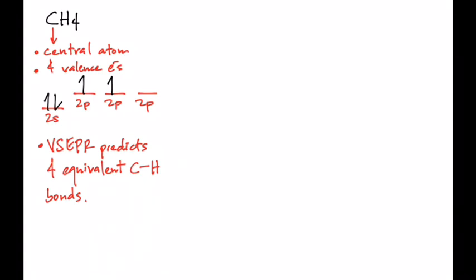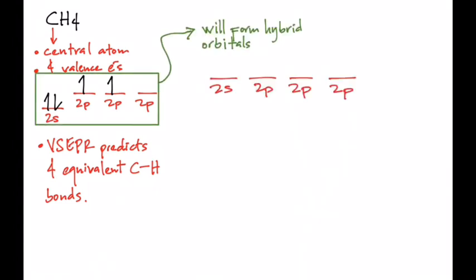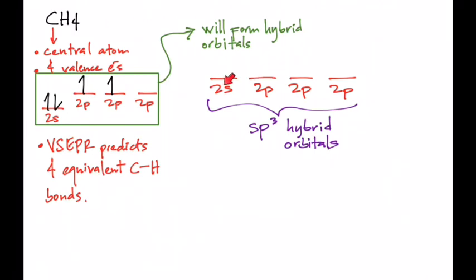by saying that 4 atomic orbitals will form a hybrid. Okay, so 4 atomic orbitals will be hybridized, and now it would look something like this, right? So you have one orbital from the 2s and all 3 2p orbitals all together will form 4 hybrid orbitals, or 4 hybridized orbitals. And this is called sp3 hybrid orbitals because you have 1 s and 3 p orbitals, sp3. Okay, so now you can separate these 4 valence electrons, 1 per hybrid orbital.